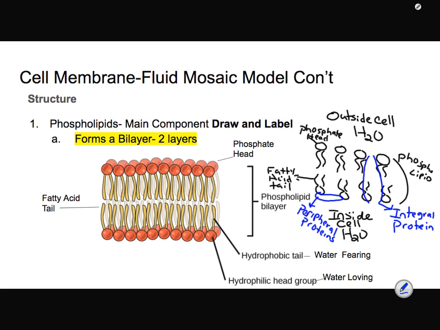Is there like proteins in between every single one? Probably. Not necessarily though. But there's a lot of protein in there. The other one I'm going to go is on the outside. That's going to be a peripheral. But look what I've got. A little Y coming off of it. Yeah, like a little bean sprout.